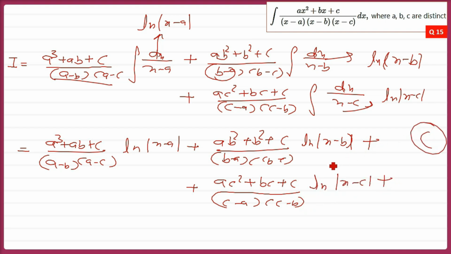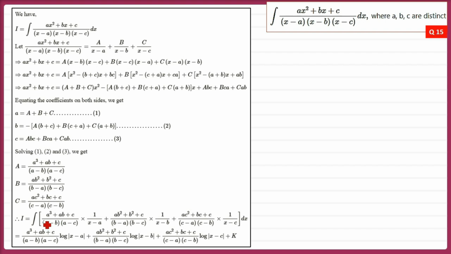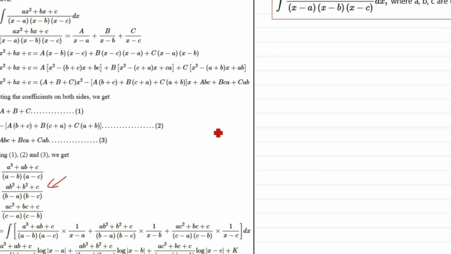Now c is already there, so let's just change it. Let me write some k, or you can always write some p, which is a constant which always will come after an indefinite integral. Now this will be the result, or this is the reference which you can follow. So this is a standard result for the other questions which are going to follow.